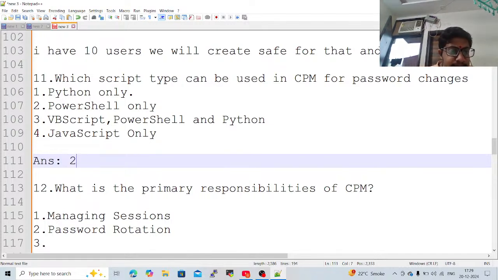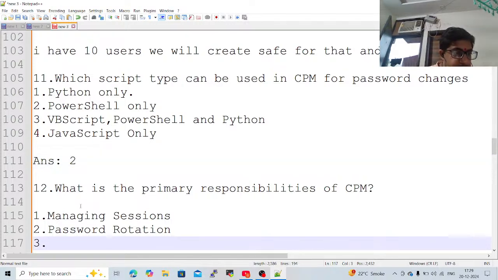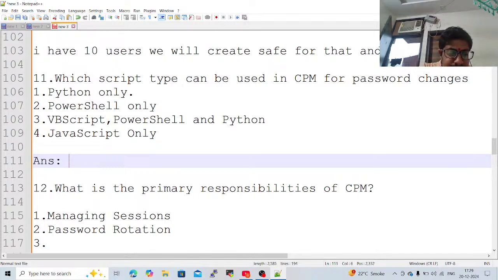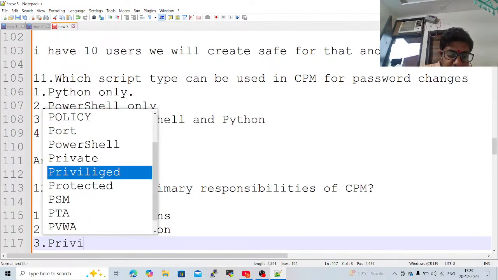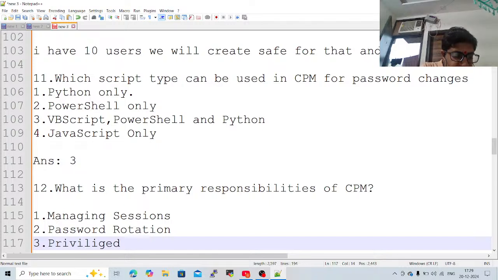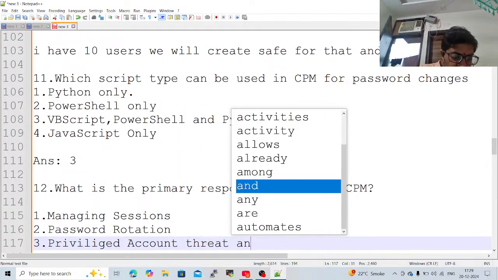Okay, option number C, privileged account threat analysis.